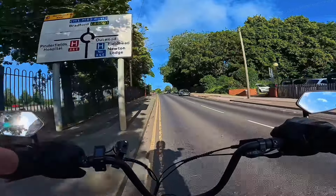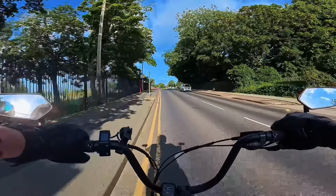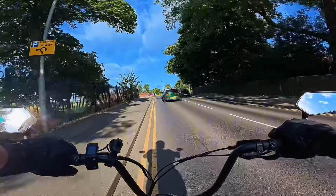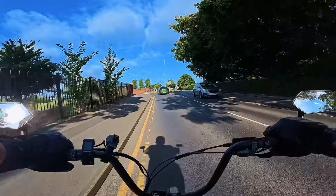It's just a fab little thing. Well, I say little thing. Yeah, I think I'm having a little love affair with this bike.